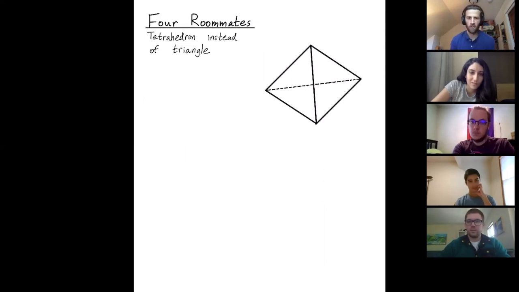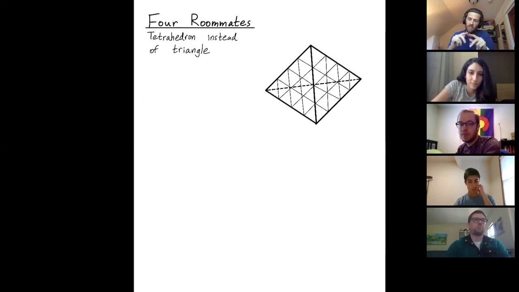So what do you do for 4 roommates and 4 rooms? You have a tetrahedron instead of a triangle. So the 4 vertices are where the 4 rooms are each the entire rent. And then you subdivide the tetrahedron into smaller tetrahedra, and there's a higher dimensional Sperner's lemma that works given the assumed colorings on the boundaries. For 5 roommates, you have a 4-dimensional simplex, which has 5 vertices. So we only exist in 3 dimensions, but data analysis exists in all dimensions.